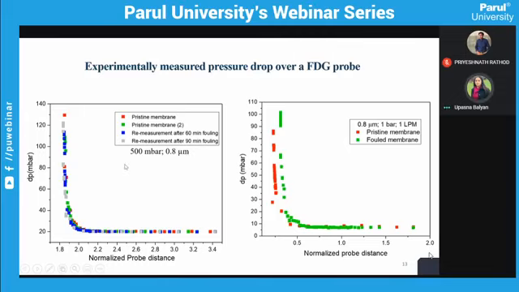You can see the first is red, which is a pristine membrane. Pristine membrane is your pure water membrane, the fresh membrane. So you have to measure the fouling through the FDG probe after 60 minutes of fouling. Then you can see there is not as much difference at low pressure, that is 500 millibar, but there is a big difference between the fouled and pristine membrane at the high pressure of 1 bar with the same membrane, a 0.8 cellulose acetate membrane. The difference between the pristine membrane and the fouled membrane is basically the thickness of the fouling layer.